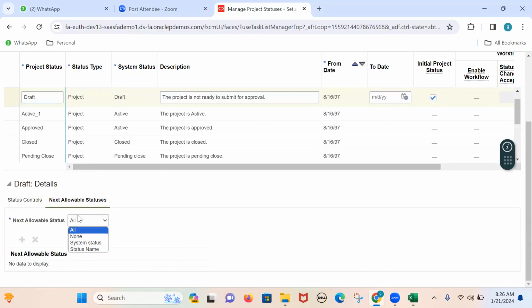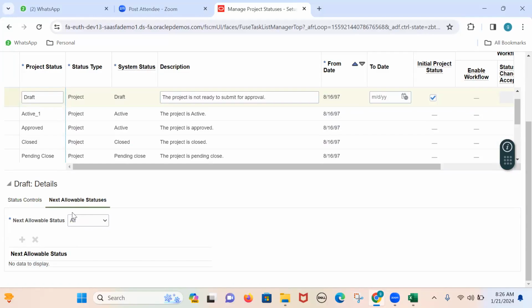If I mention all, when your project status is a draft and you want to change the status from draft to any other status, in the list of values I can see all the statuses. That is the meaning of all.